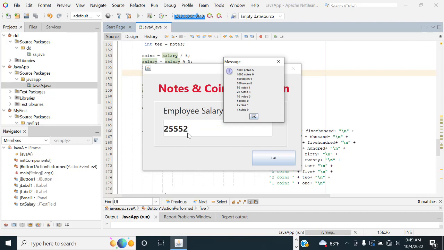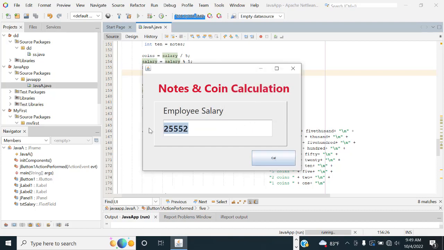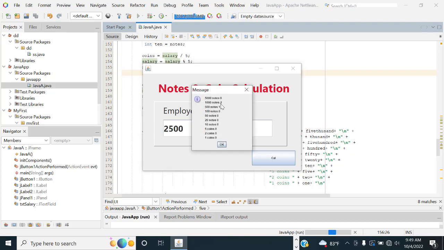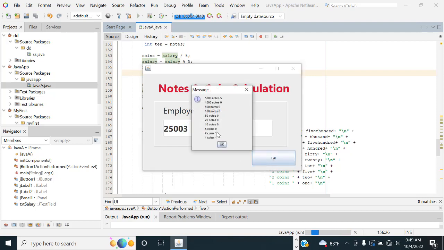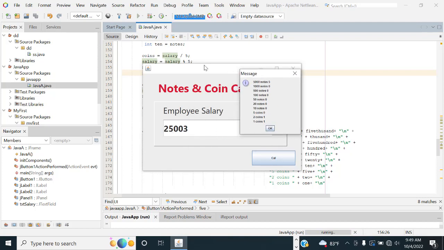After that we have 50 rupees also, 50. The remaining 2 is also calculated here. The same value we have calculated another way: you can see only 200 notes are there, 2,500 okay, so 500 notes are there. For 25,000, only 5 notes are there. So 52 here: 5, 2 is 2 times, 1 is 1 time. It will be calculated, notes and coins perfectly well.